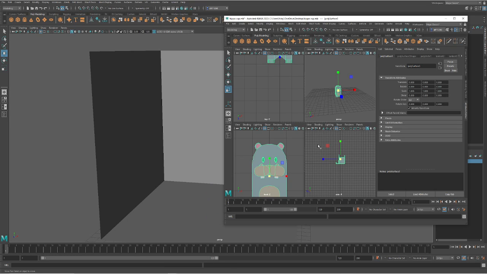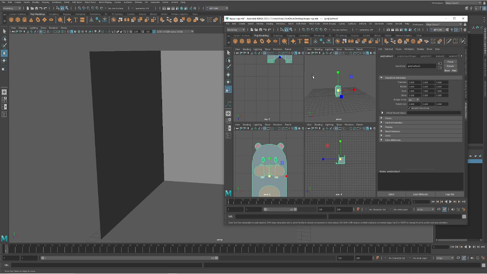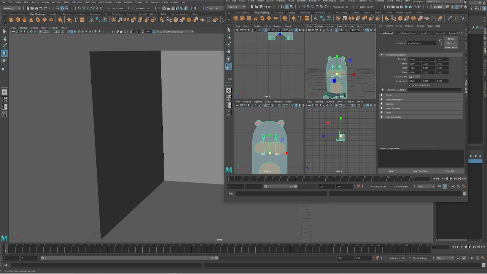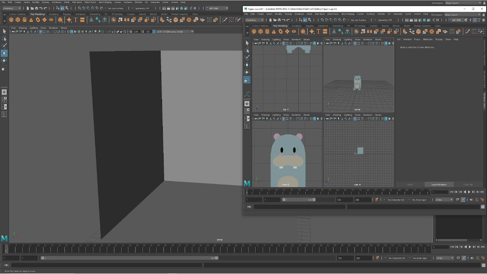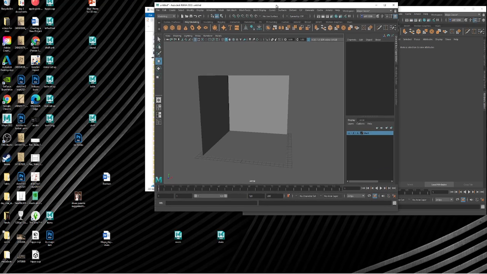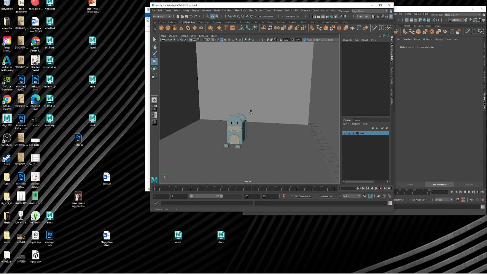If that is not happening, what we can do is, if you have just this object in the scene, so I just want to bring this little pencil cup guy that I made, the best thing to do when transferring stuff over is to do the mesh combined. And then you can save your file and go into whichever one you had it as and just drop it in and it will pop into your file there.